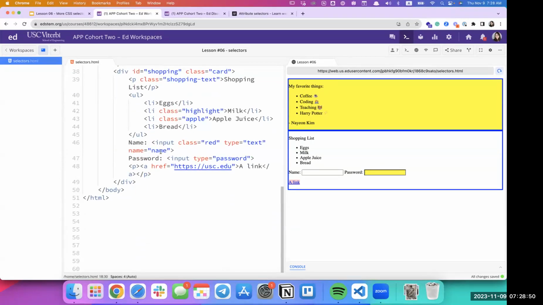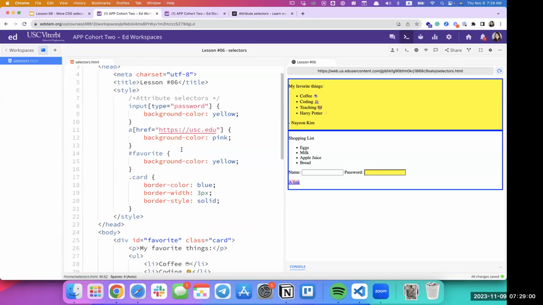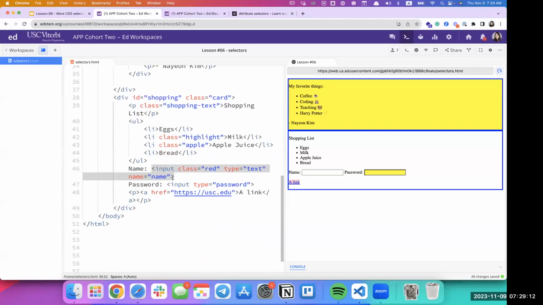How can I select just my input tag with the type text? You can type in the chat. How can I select this input tag here with just input type equals text?